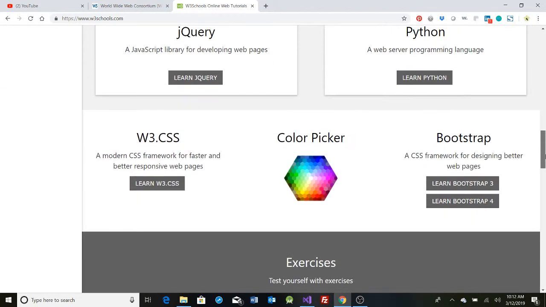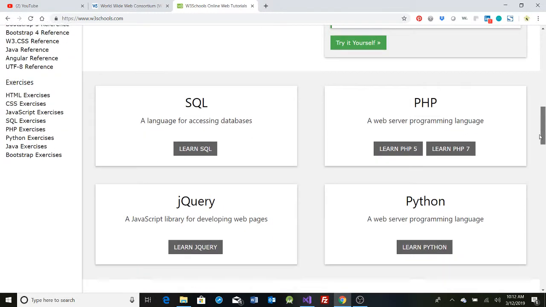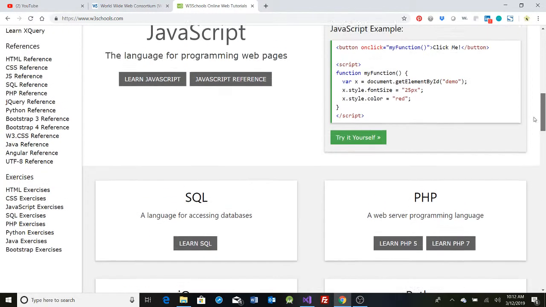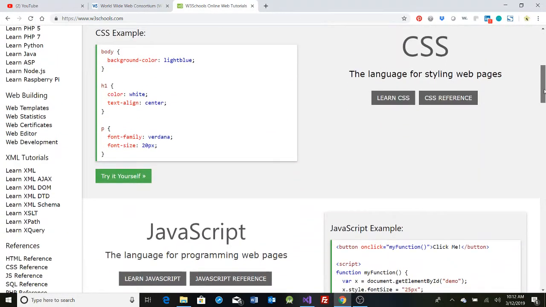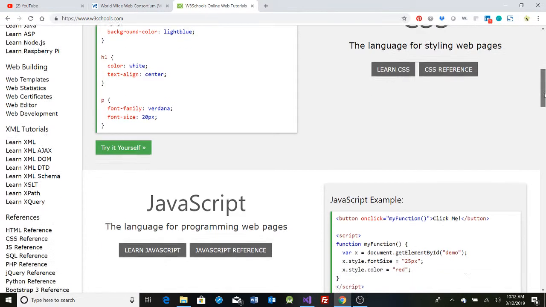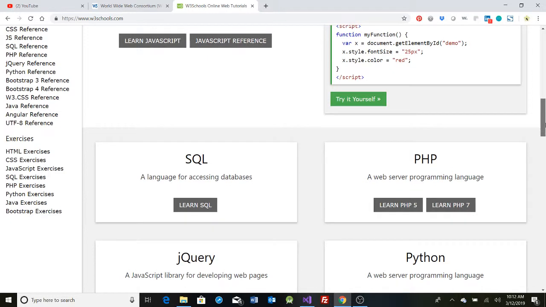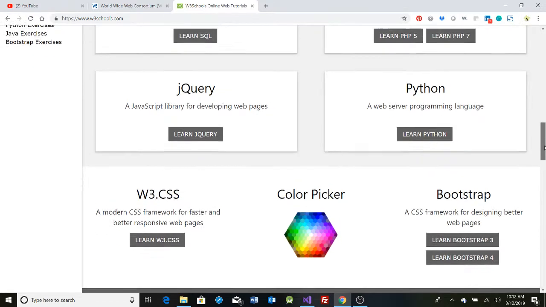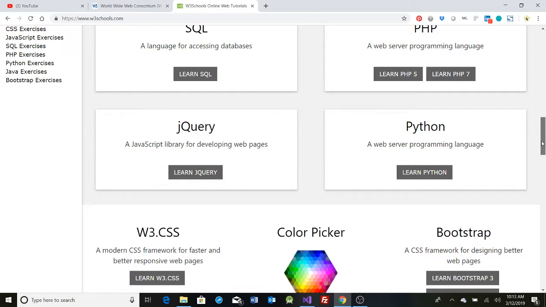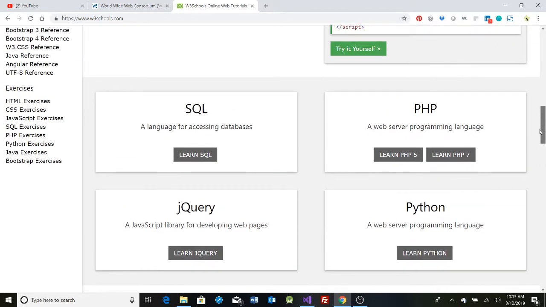And then Python is another web server programming language. We won't really touch too much on Python because my specialty is front-end and primarily back-end in the .NET platform. But Python is a great language for, not UI, but artificial intelligence, AI, and it's widely used as an AI platform for web servers.